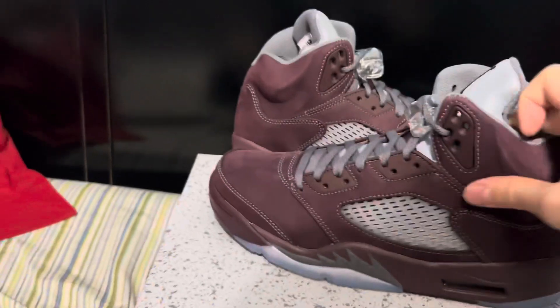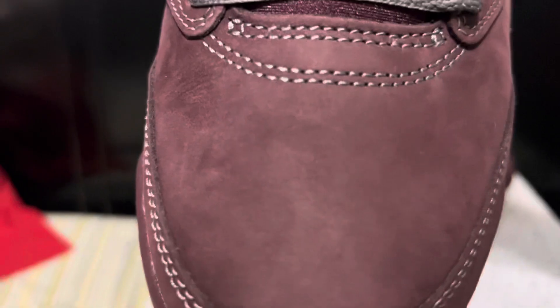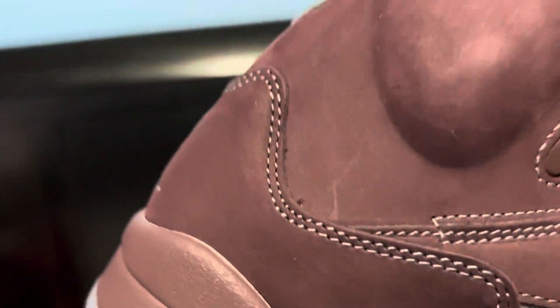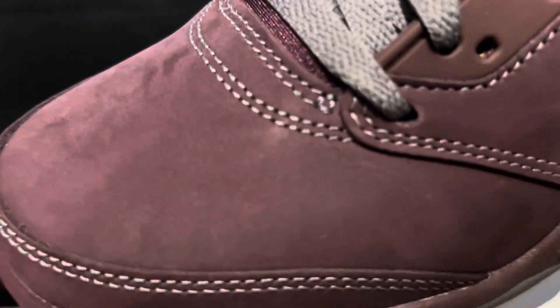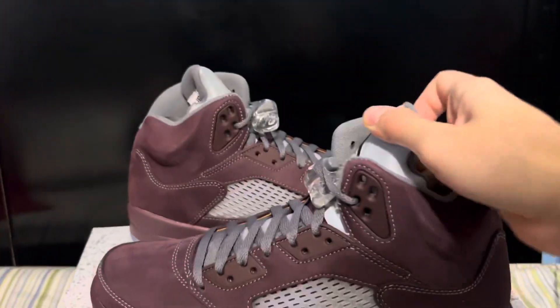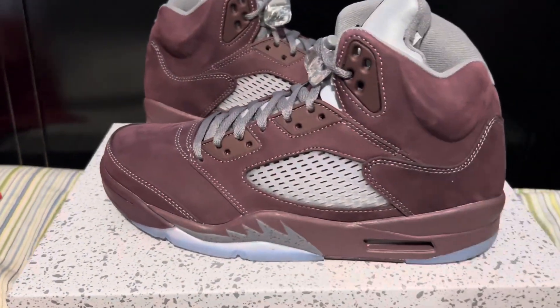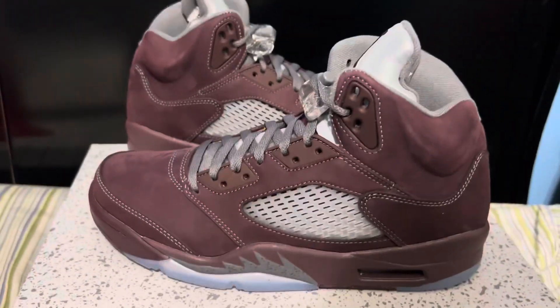Personally I wouldn't pick these up unless you're paying like $100, maybe $120. You can just see stitching flaws, and I used to give Nike a pass — like, oh you know, it's their brand, it happens. Nah, it's getting worse and worse every year, and if you're going to keep upcharging and make the quality shit, I'm not going to keep falling for it. These are cool but I don't know how I feel about paying $180 for them — they're probably gonna sit for a while.